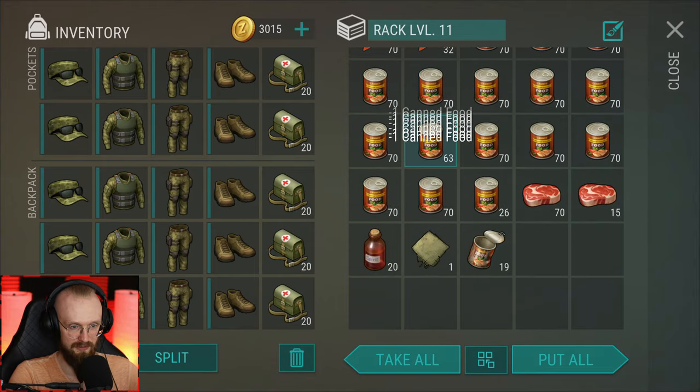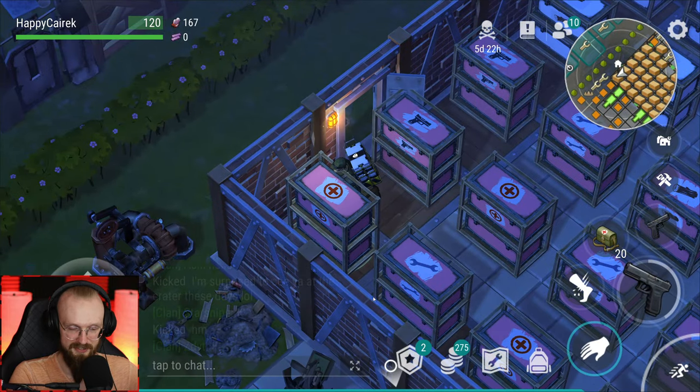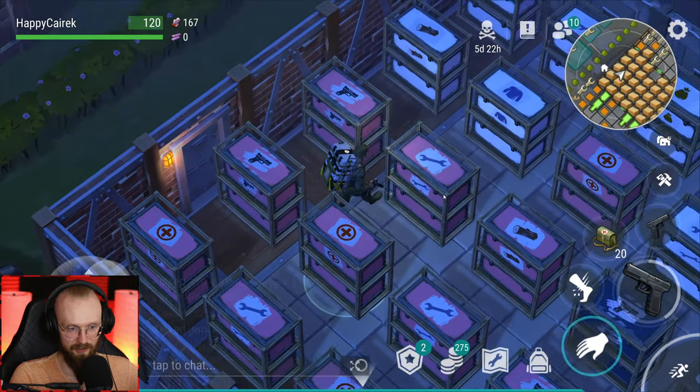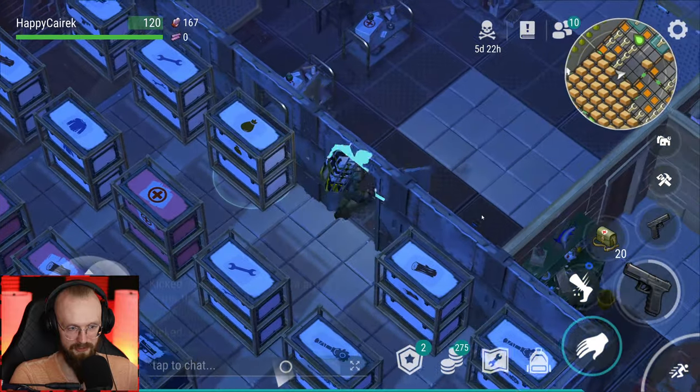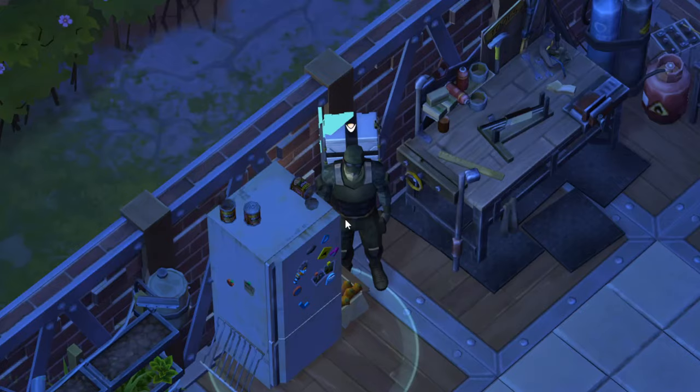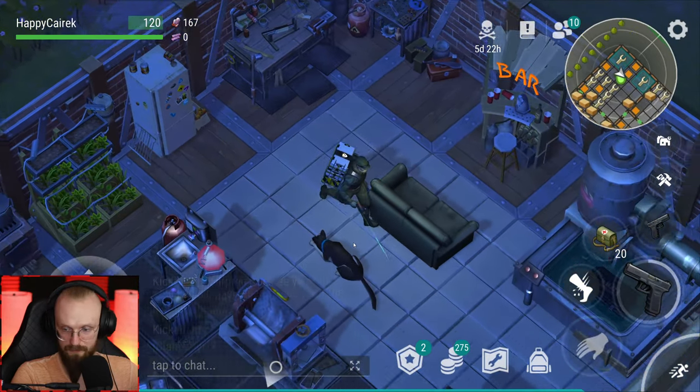Let's get the canned food. It's kind of weird when the canned food icon here is less sharp than the icon on the fridge now. Look at it. The fridge icon here is more sharp than that one. You can probably see it.